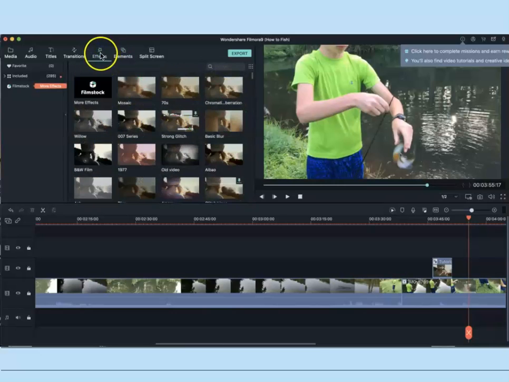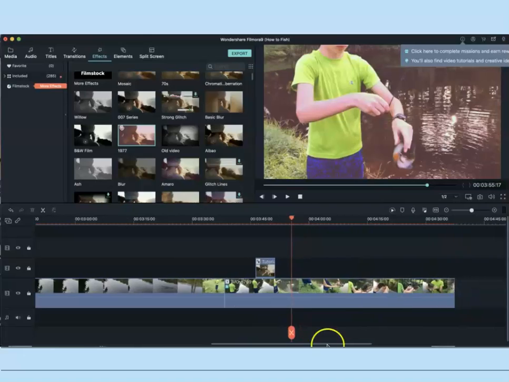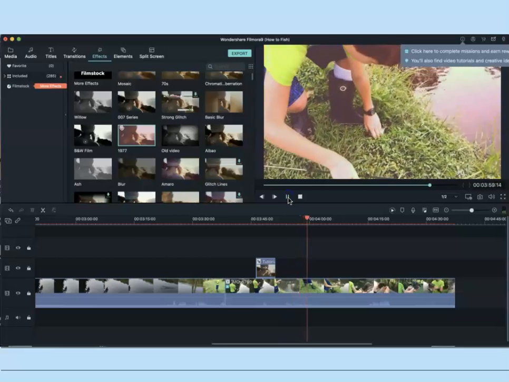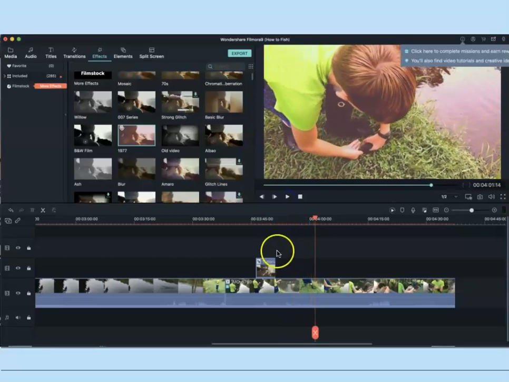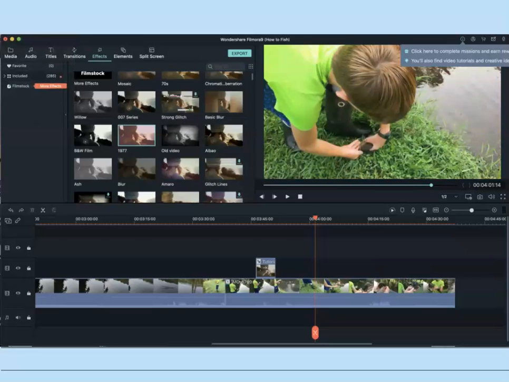Next, let's check effects here. This is changing what it looks like. So if I want it to look like 1977, I'm going to cover up the picture, the video clip there, and there you can see it looks like 1977. If I do not like that, you go to edit up at the top corner. It's not here. You cannot see it. It's actually up here. It's going to be up at the very top of your computer. You can go to edit and undo. So that gives it back.